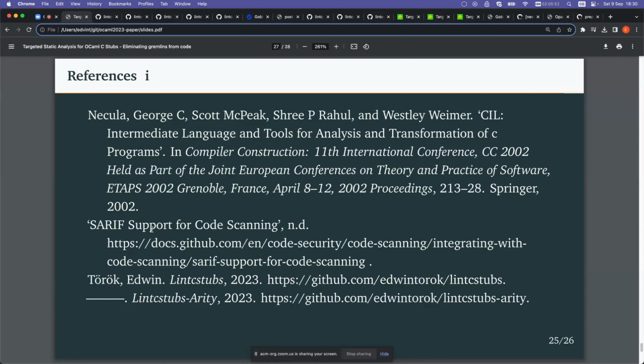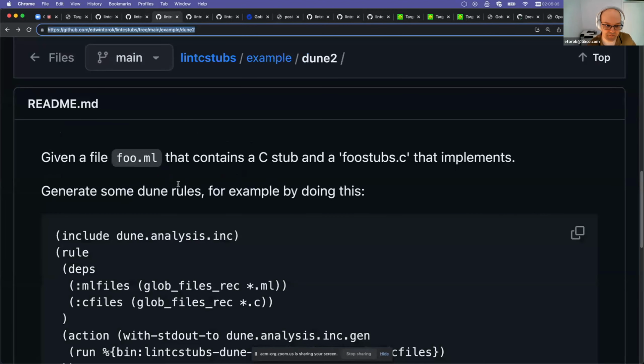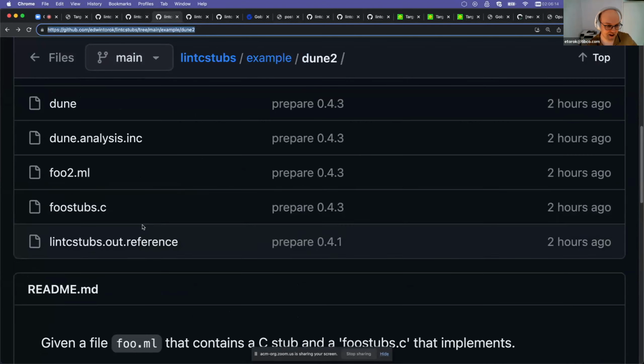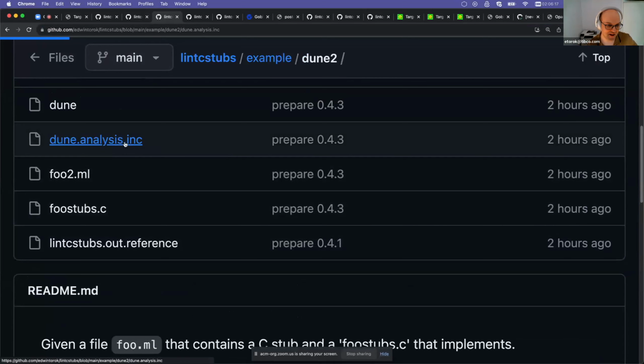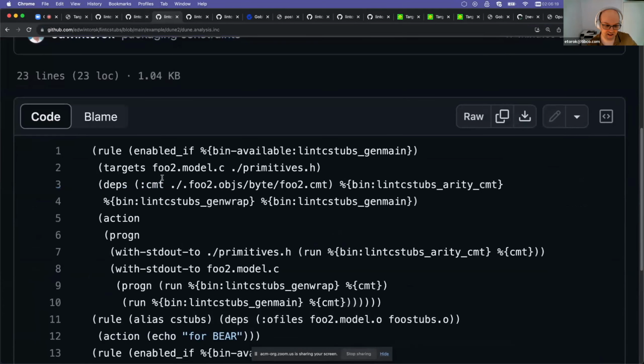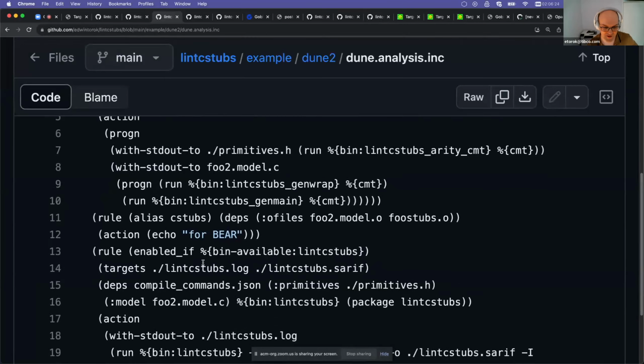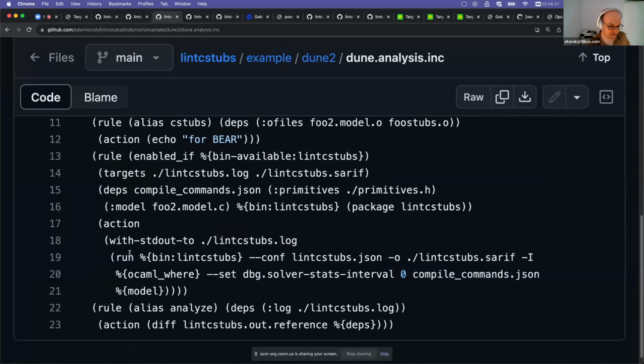So first, thanks. That's cool. Otherwise, do you have integration with Dune to just plug that in a project? So I have some integration that generates, just to make it easier, because you have to find the CMT files that I'm working on. You have to find C files. It's just to make it easier to invoke, because it can become quite tedious to write it by hand, right? You have to write quite a few rules. You have to take the CMT file, generate the model, then run the other tool, then run the other tool.